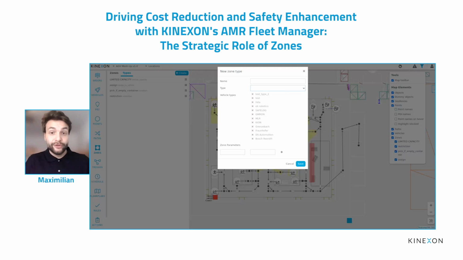That's also very, very useful because it can increase your process efficiency while having a very, very high predictability because you know what the conditions behind it are and why the robot would drive around in such a scenario. And there are other things that you can do with the zones.